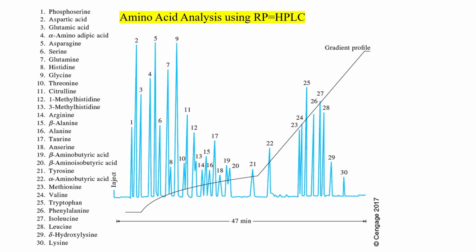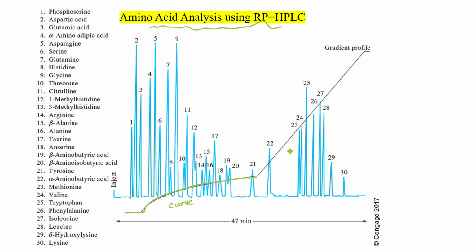So here's an example of an amino acid analysis using reverse phase chromatography, and this was a separation developed by the Waters Corporation, and it took them a long time to figure out that they're going to do this complex gradient where it's a curve, not a linear gradient, where this is the curve gradient.